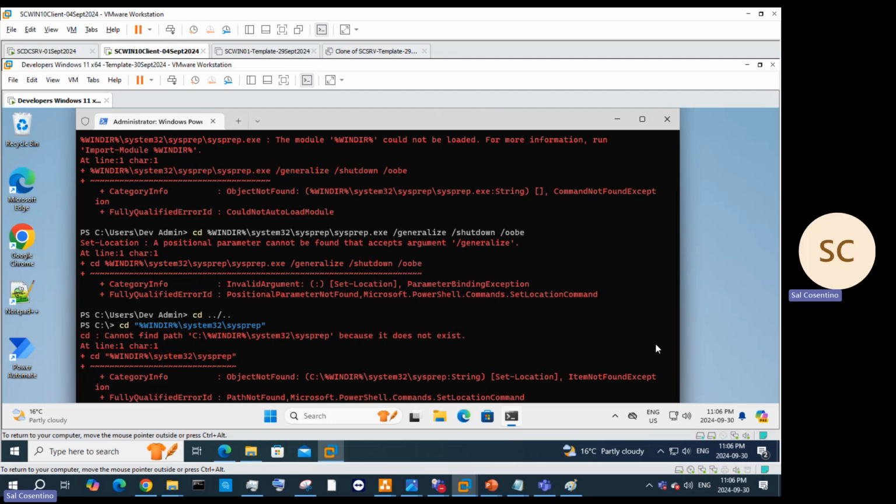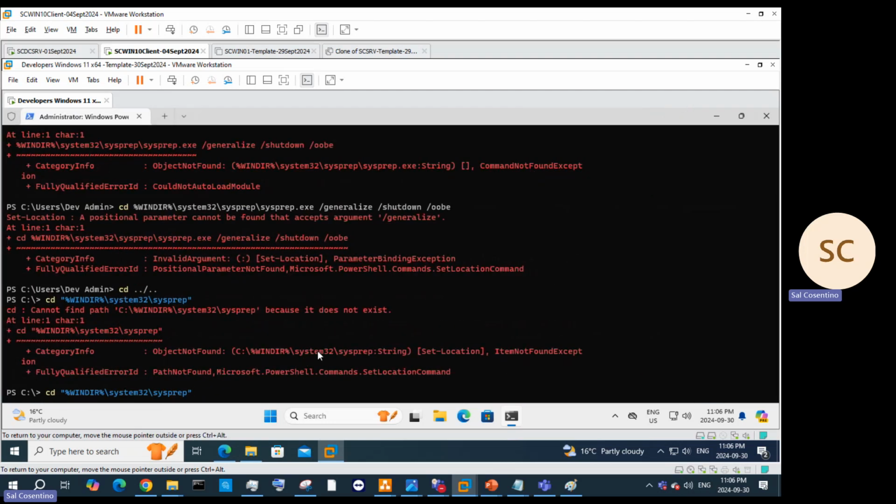We want to do that. We're going to do Windows System32 slash Sysprep.